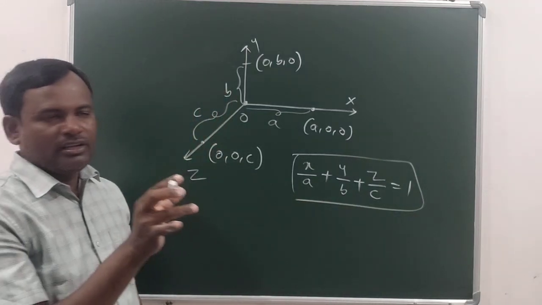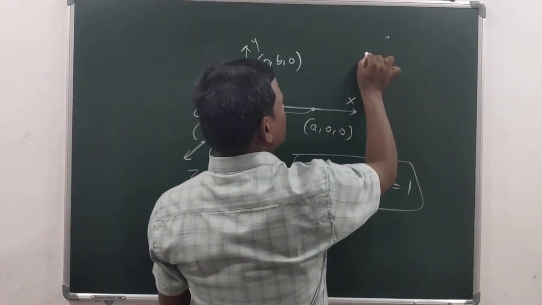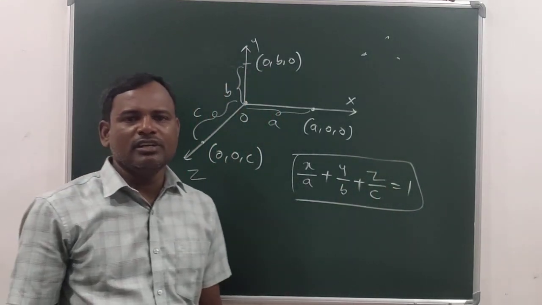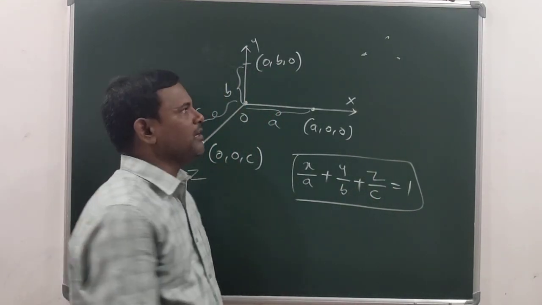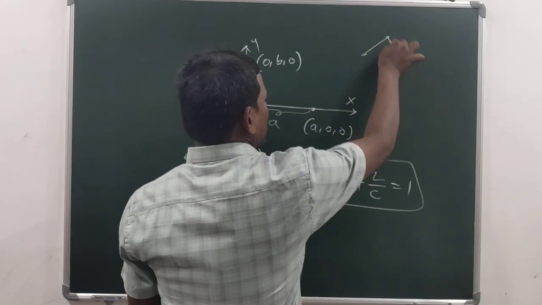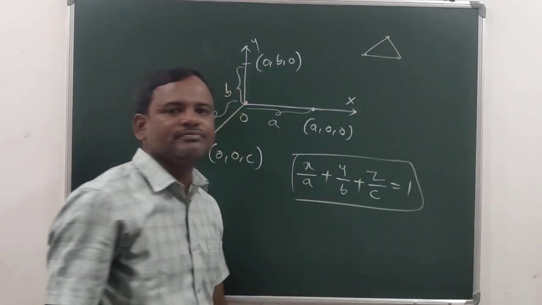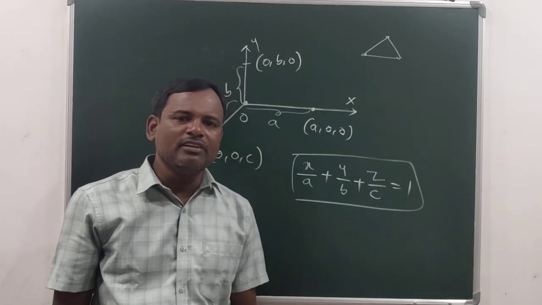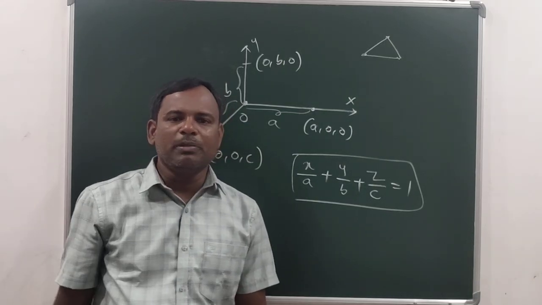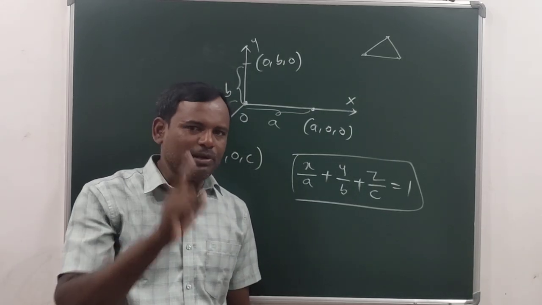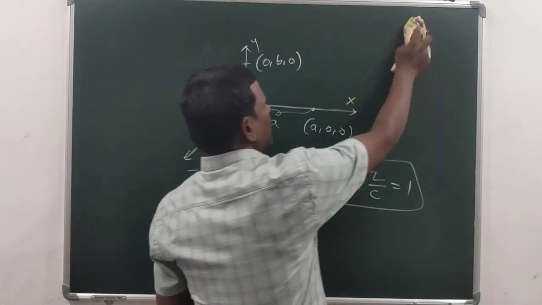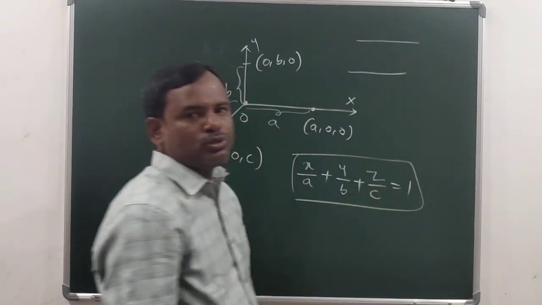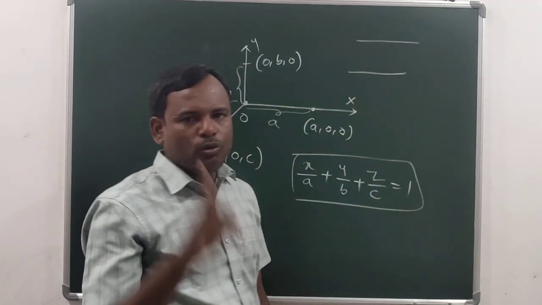On the plane, if three non-collinear points are given, through those three non-collinear points we can draw only one plane. That can also be called a triangular plane. If three non-collinear points on the plane are given, how many planes can be drawn through them? Only one plane. And suppose two parallel lines are given, through which also you can draw only one plane.